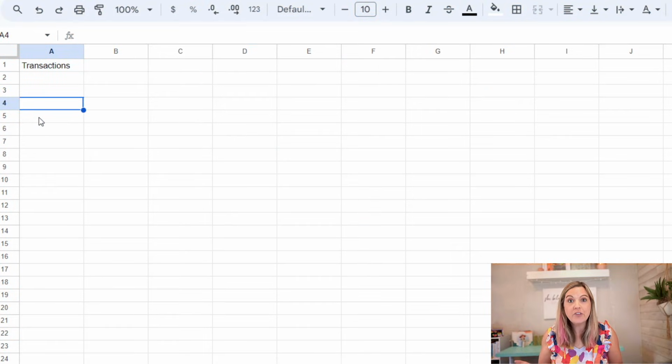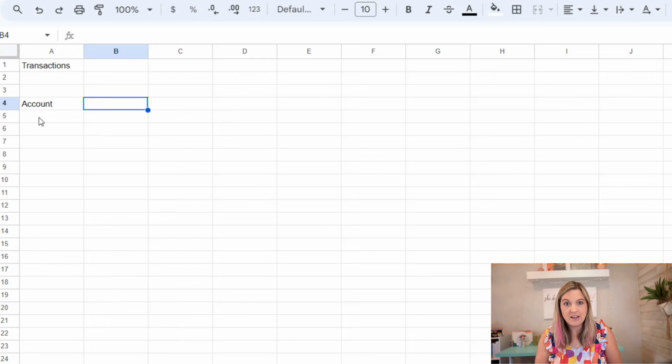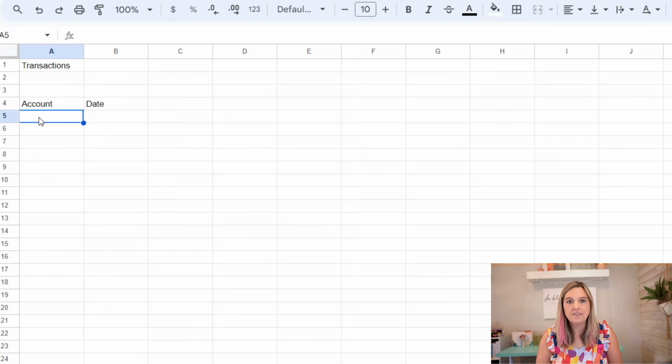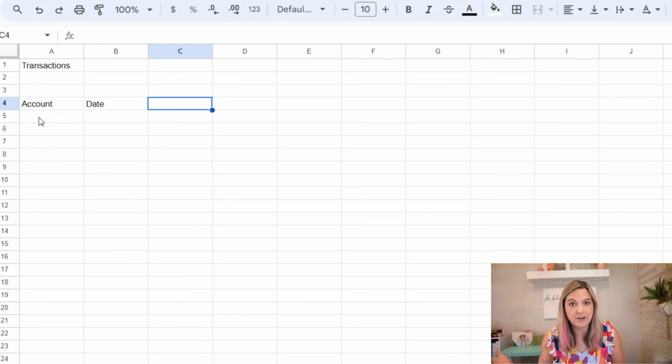So first things first, what do we want to even put in this spreadsheet? Well, I'm going to have you put in your account. So what bank account is this from? Is this your credit card account? Is this your bank account? We're going to have you list that. Then I'm going to have you put in the date, okay? Now this is usually going to be the transaction date, the date that you spent the money. And even if you are spending that money on a credit card that you're paying later, it's going to be the date you spent the money and charged the expense on the credit card, not the date you paid the credit card, okay?